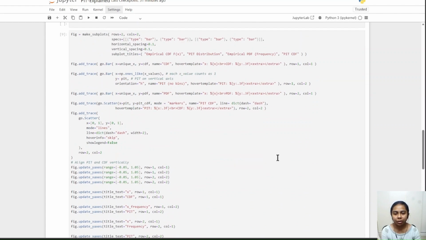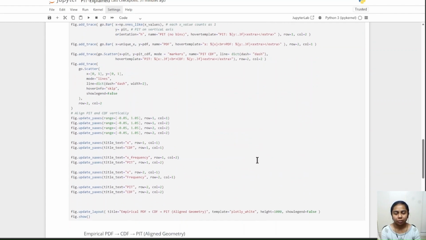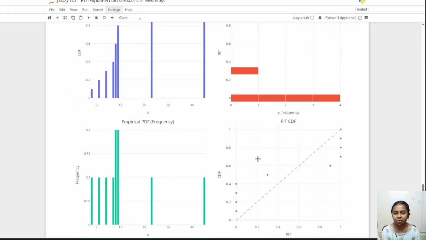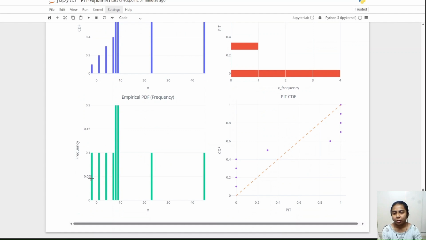I shall not go into the depth of these details, but let me help you understand the frequency distribution. So these are the model outcomes. -2 occurs once, 1 occurs once, 4, 7, 8 occur twice, and 9 occurs twice. So this is the frequency distribution of the model outcome.